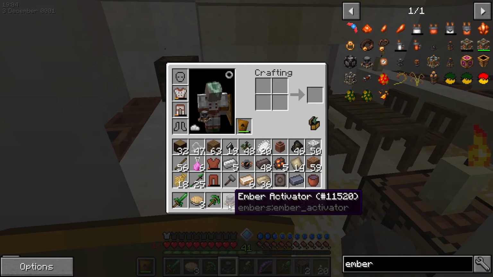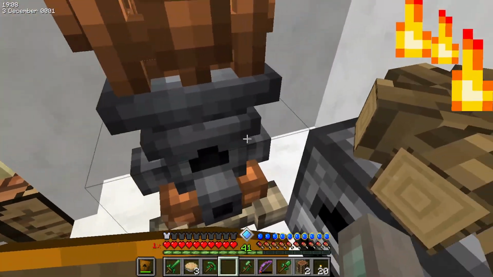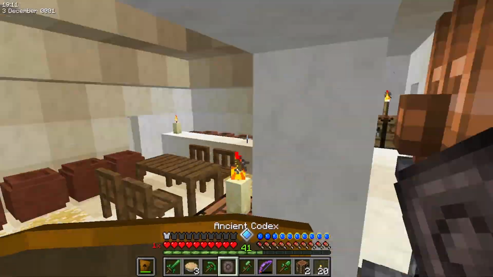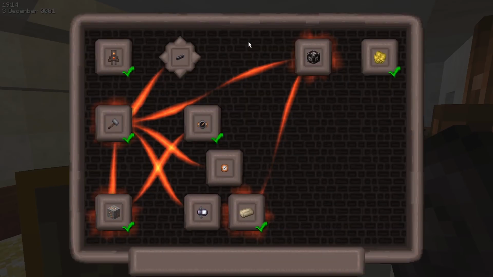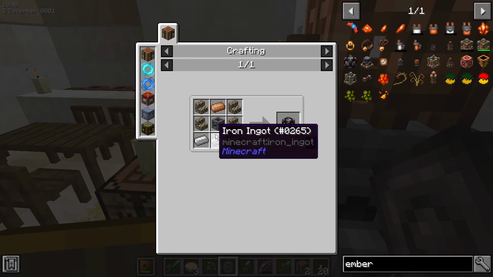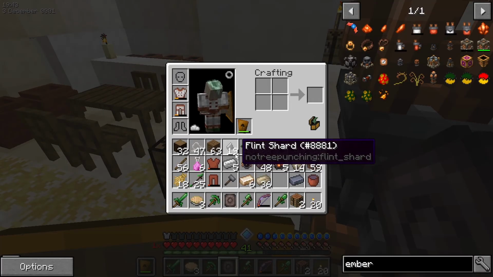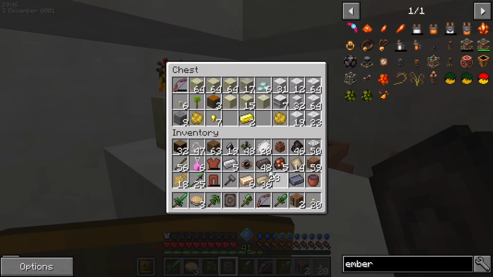You have to place it. Whoa. Well, that is cool. You have to get to it through here, I wonder. That's an ember bore. That's getting to the area where that's too much iron. Or more than we have, at least.